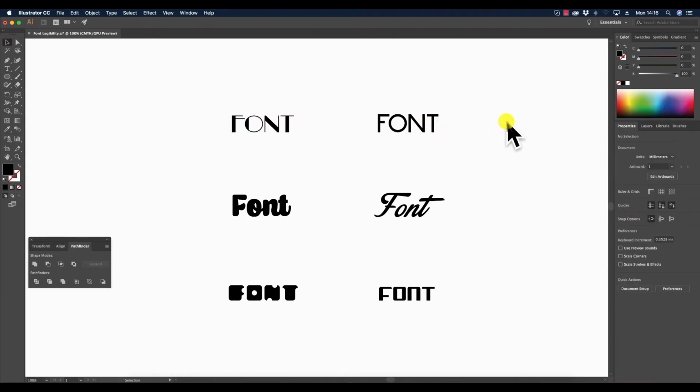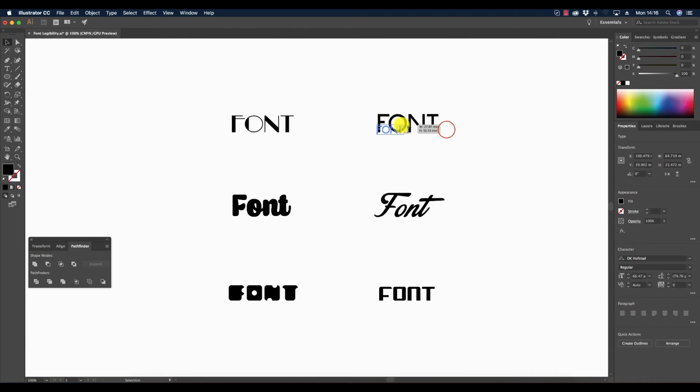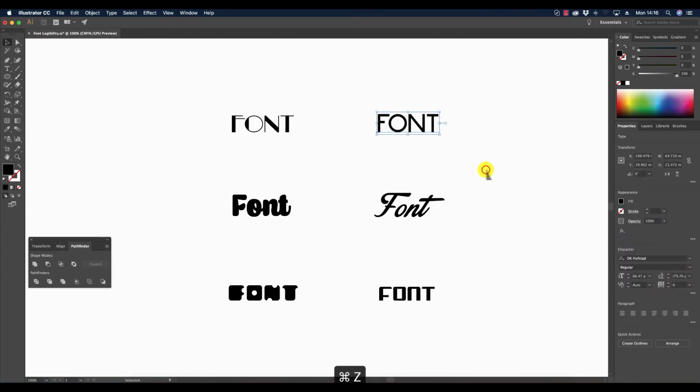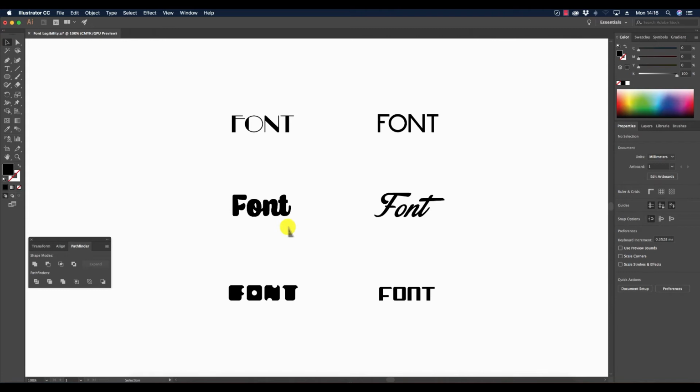So on the right hand side, I've got an alternative font which could replace this font here. This is also a 1930s style font, and it's more simplistic, therefore it's more readable. As you can see at a glance, we can clearly identify the F as an F, and if we reduce it in size, it's still very readable. We can make out the F and the rest of the characters. So let's take a look at the next.